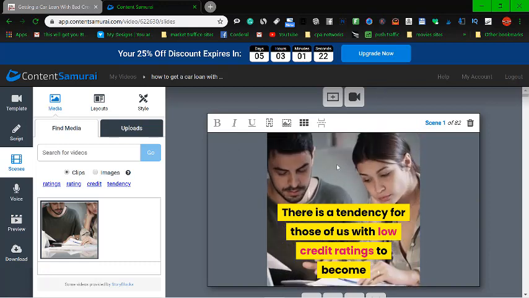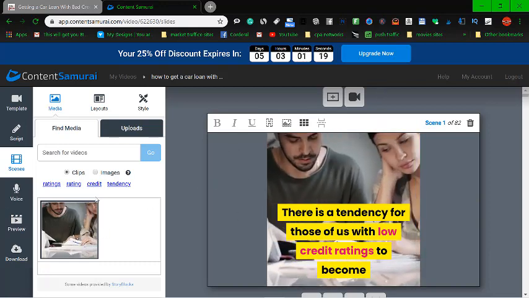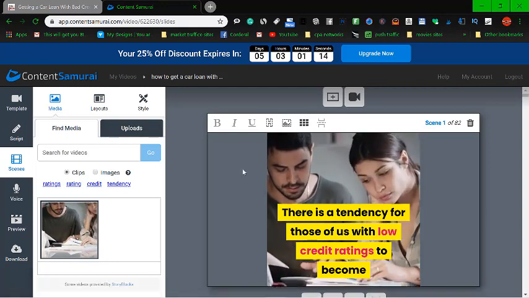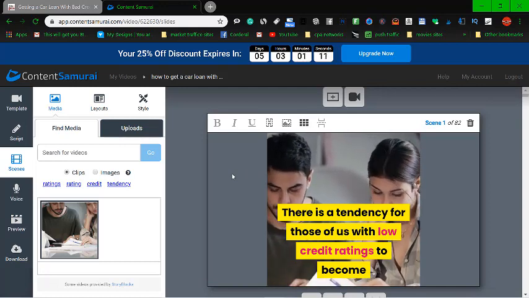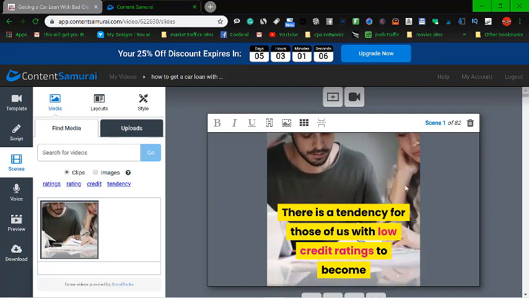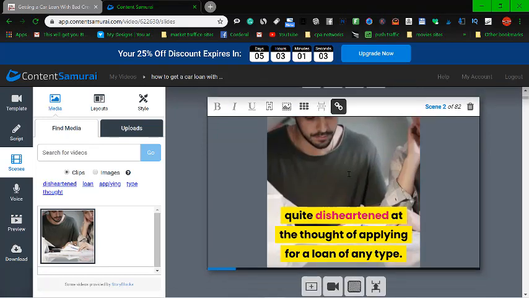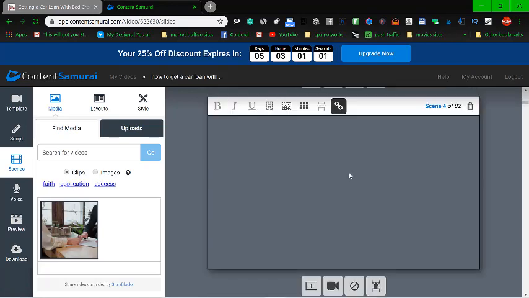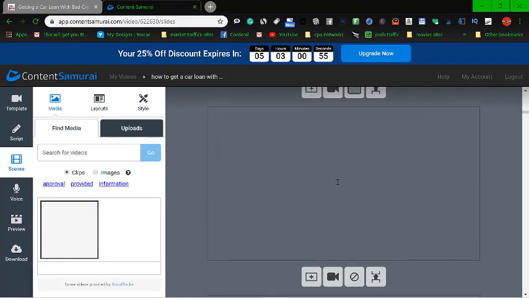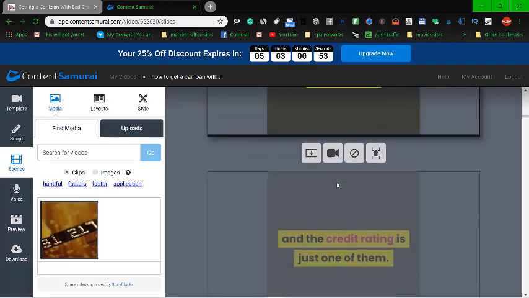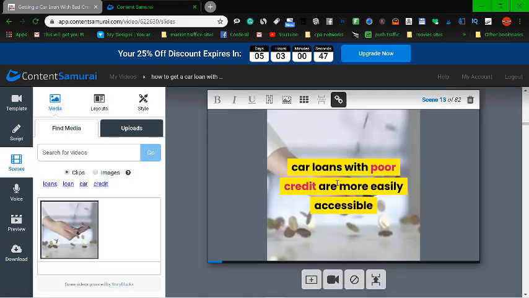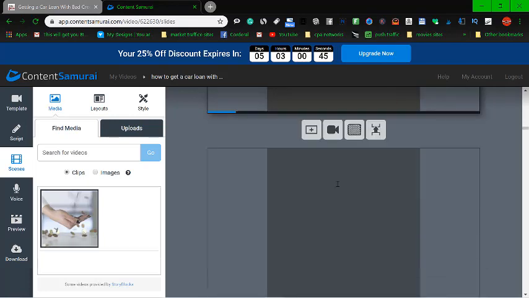So, as you see, they already upload images and photos for you. But if you want to upload your own content or videos, you can do that easy and simple. It's not hard at all. But all you do is scroll down and check, make sure that they have the images that fit your niche, because sometimes they'll throw an off image in it. So what I do is I just scroll and look at the change of image, and if it's something weird or funky, I just change it out.